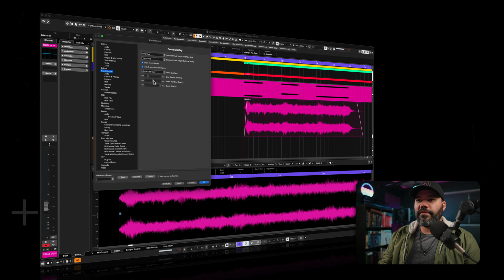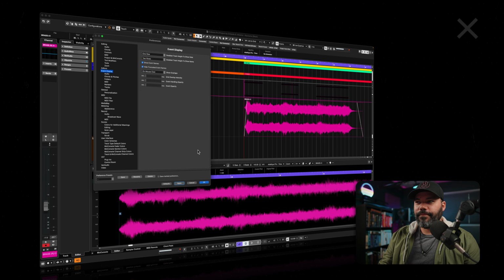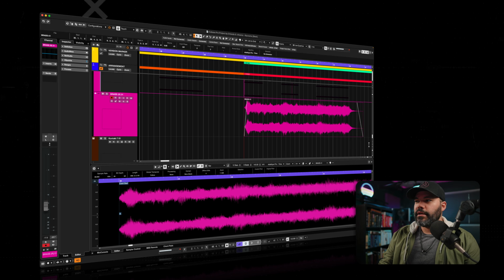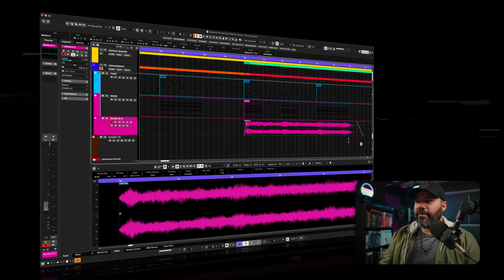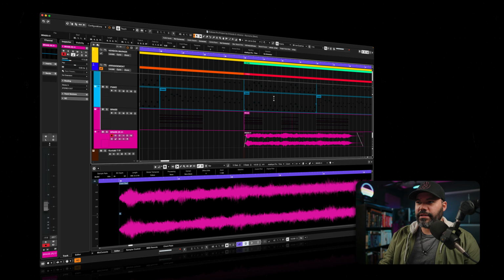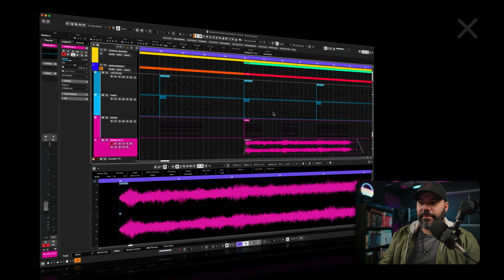So let's start playing with the first one. Let's move everything to the left, apply, and you're gonna see what's happening here actually. So let's see this. And this is actually affecting all the events, as you can see here. It's affecting the MIDI and also the audio tracks, okay?